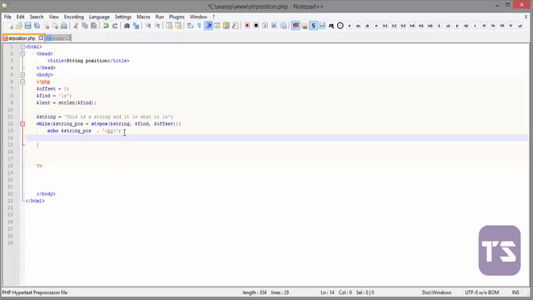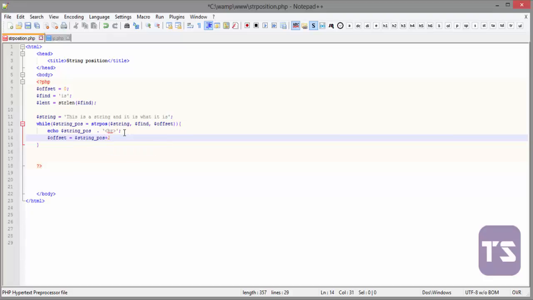Now what we want is to display all the "is" in this particular string, not to display endlessly. So we need to do this. Now what we need to do is to define a new offset variable. Now the new offset variable will be string pause plus 2.